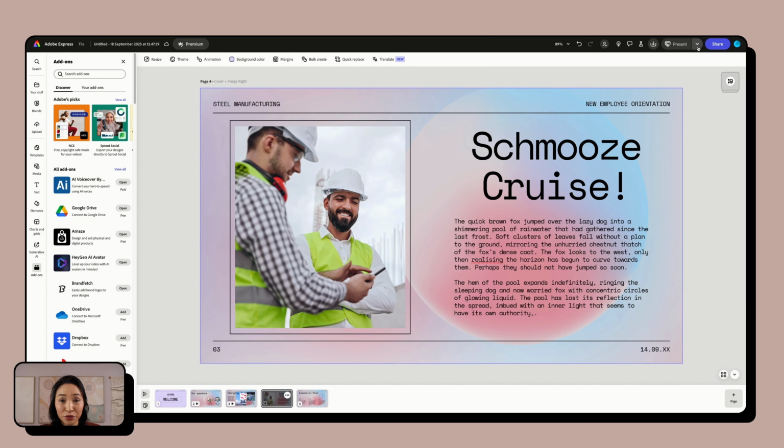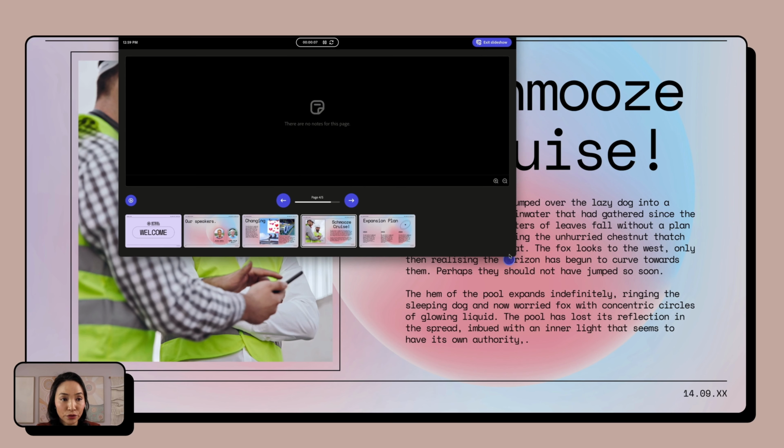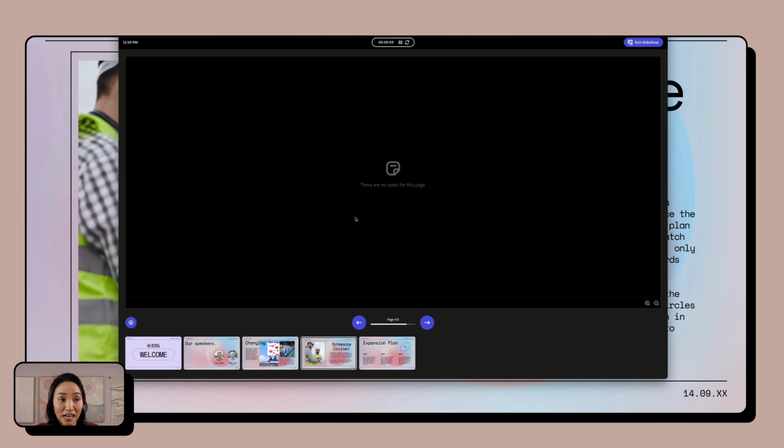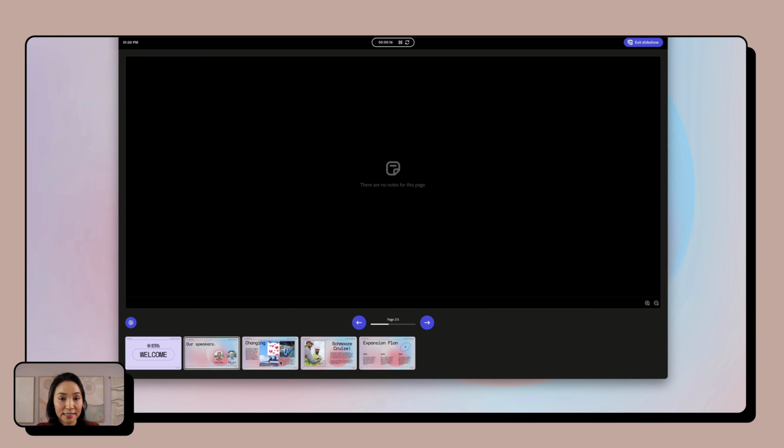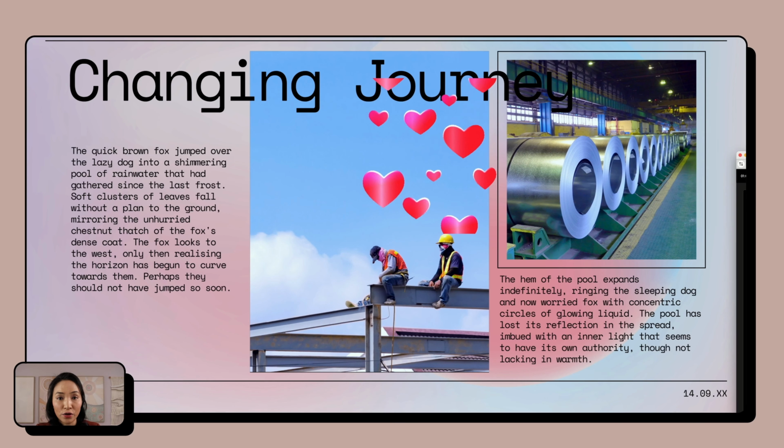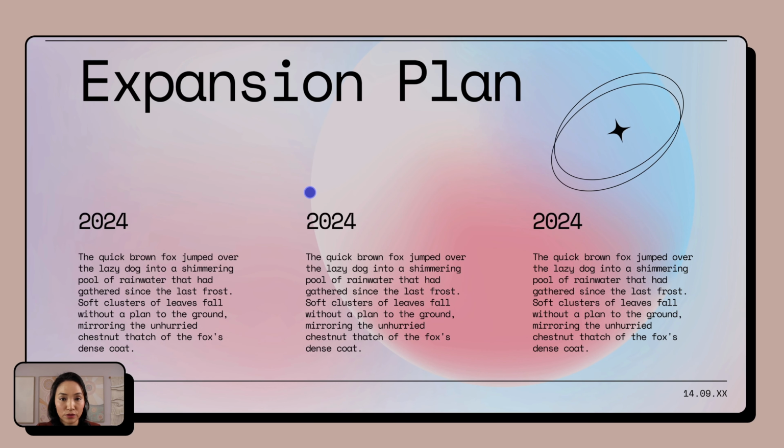You can also choose to present it directly from the app. With presenter view, you'll see this screen which can have notes with your presentation, and you're also able to have full control over the slides that are selected, and your audience will only see the clean version on the screen as you navigate through the presentation.